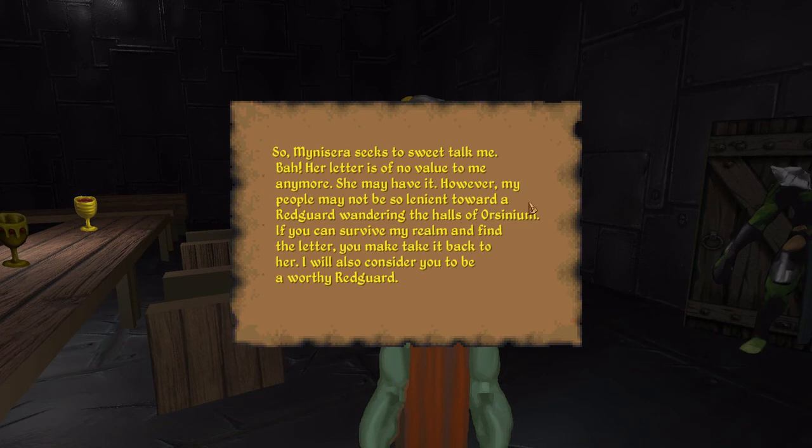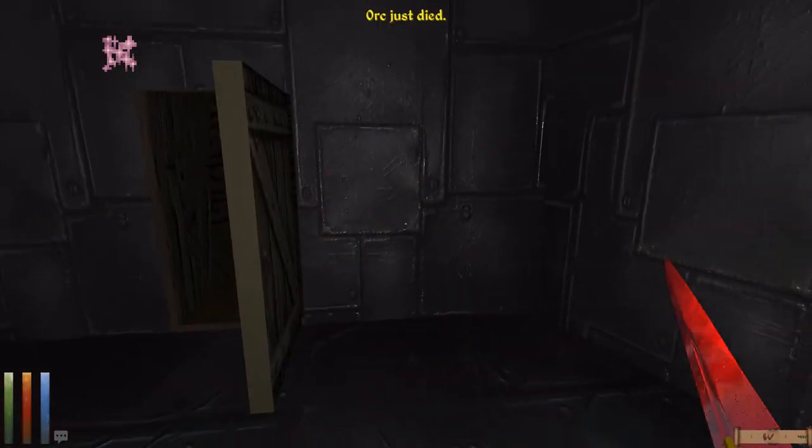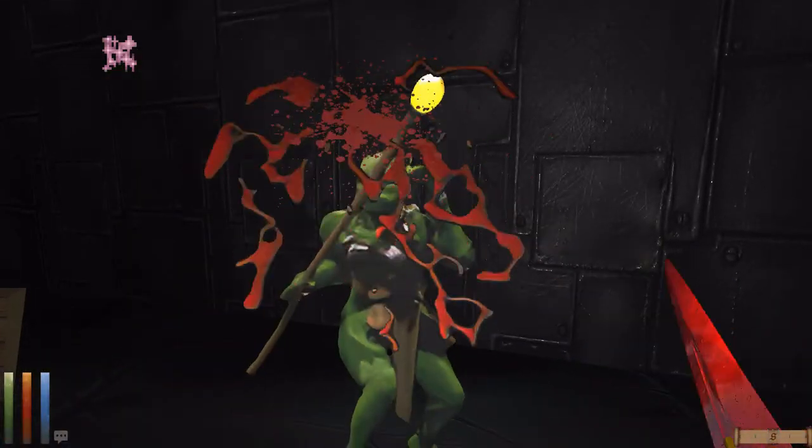Okay, her letter's of no value to me. And actually, on the Elder Scrolls wiki, you can actually see what the letter says. She may have it. However, my people may not be so lenient towards a Red Guard wandering the halls of Orsinium. If you can survive my realm and find the letter, you can take it back to her. I will consider you to be a worthy Red Guard. So yeah, we can actually kill all these guys.